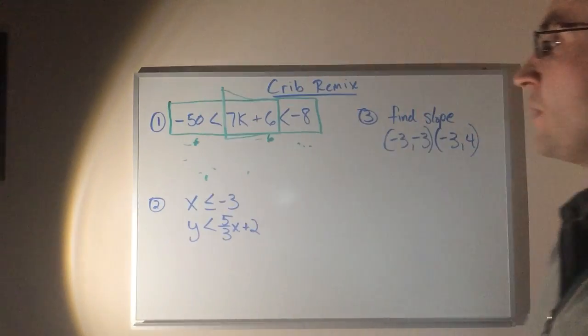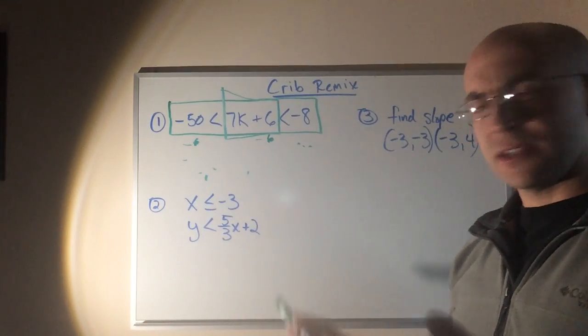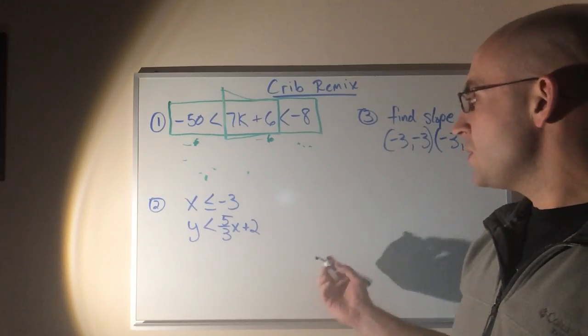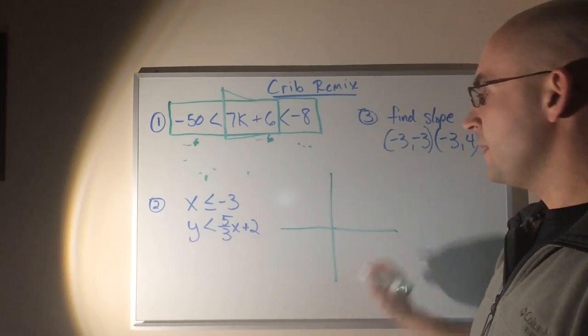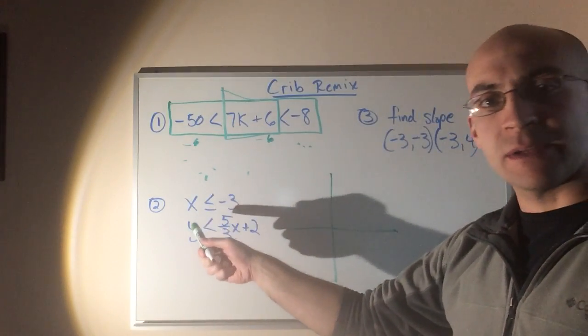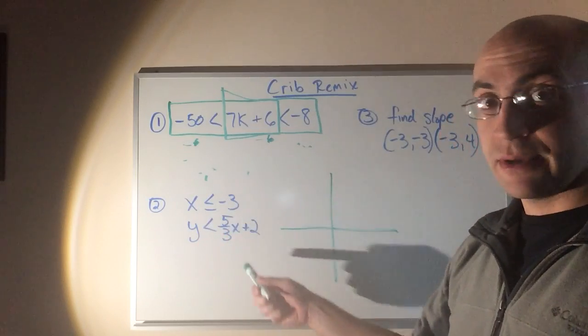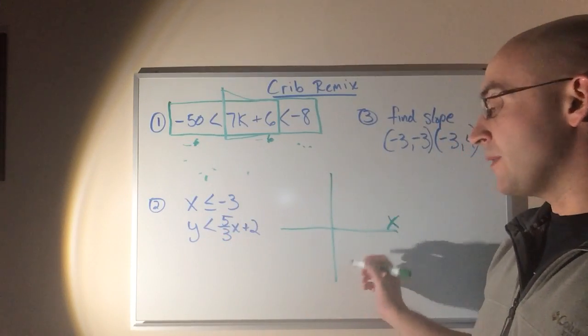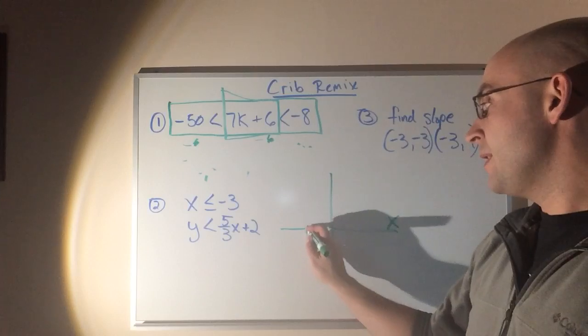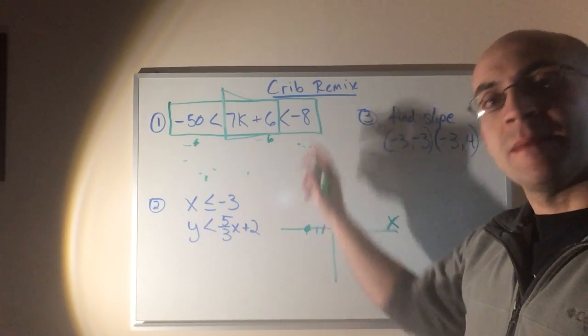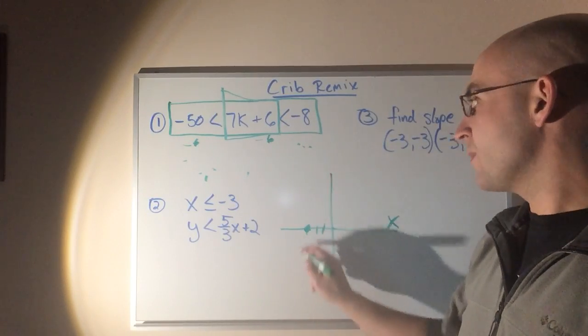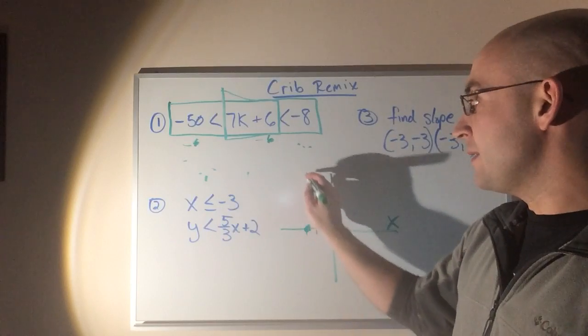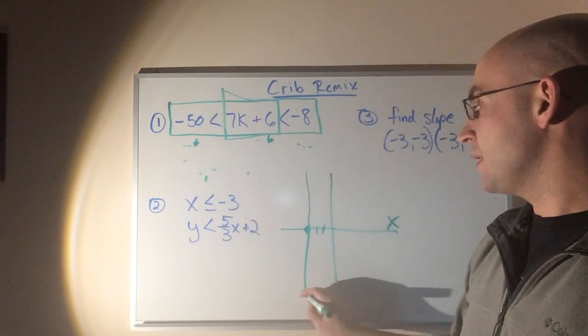All right, for number 2, system of inequalities. And I know this is one of the ones that you had a little trouble with from before. So I'm going to do my mock graph here. Let's graph the first line. It tells me exactly where to go. It says x and negative 3. Well, on the x-axis, which is there, I'm going to find where negative 3 is. So 1, 2, 3. Make my line here, make my point. My line is going to be straight up and down, which means that it is a vertical line. And it is a line underneath, so I know it's a solid line. Okay, up and down like that.